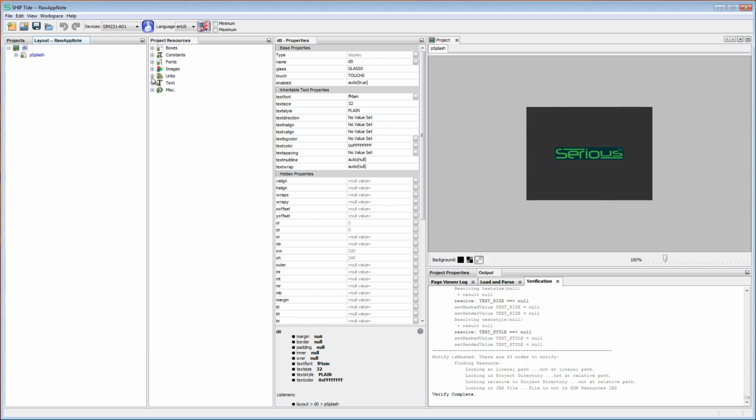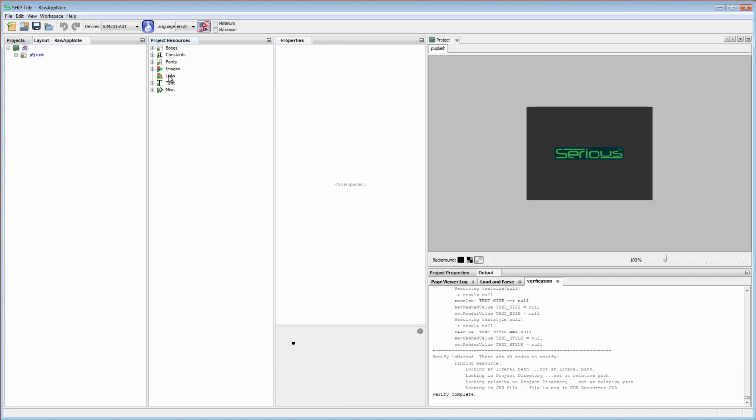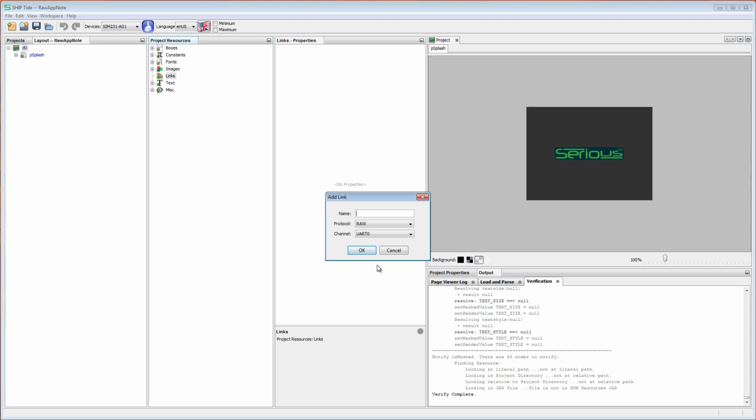Okay, now like all communications, you have to set up a link. So let's go over into the resource area and click on links. There are no links created yet. Let's add a new link, and what we're going to do is bind a communications port, in this case UART0, with a protocol, in this case the raw protocol. So I'm going to call this my link, and notice that we have raw, Modbus, the four different Modbus flavors, and bridge. We're going to choose raw, and we're going to bind it to UART0. 5.0.126 supports UART. The SPI and I2C are not available in 126.